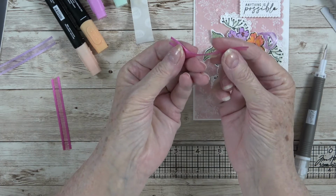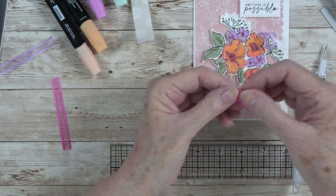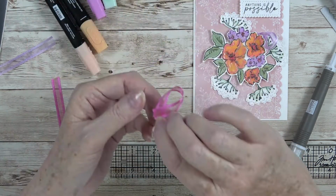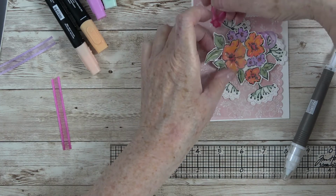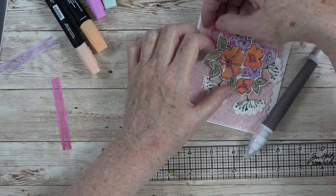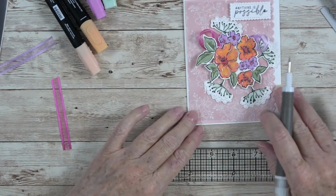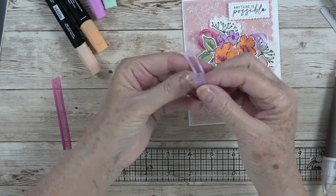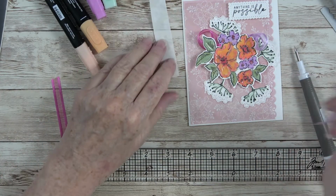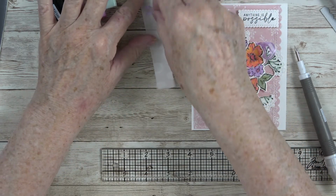and I'm going to bring this over. Isn't this ribbon gorgeous? This is the In Color ribbon. And I'm going to put another one right there. And then we're going to tuck this one right over here. That's good. Now we're going to do the other, I'm having a hard time remembering the names. Fresh Freesia. That totally left my brain there for about 2 seconds. I'm like, oh my goodness.